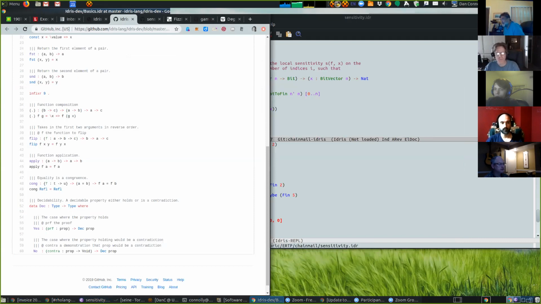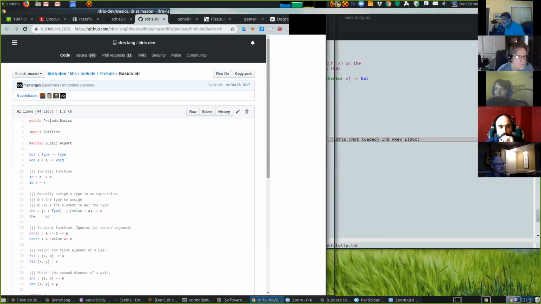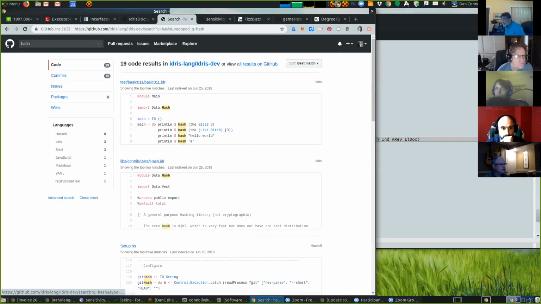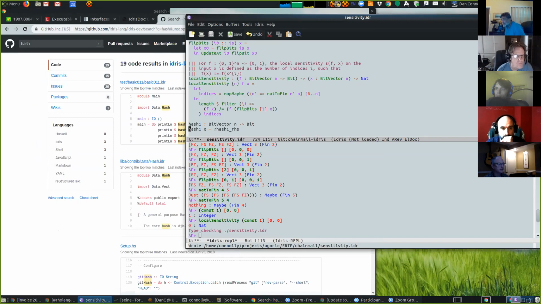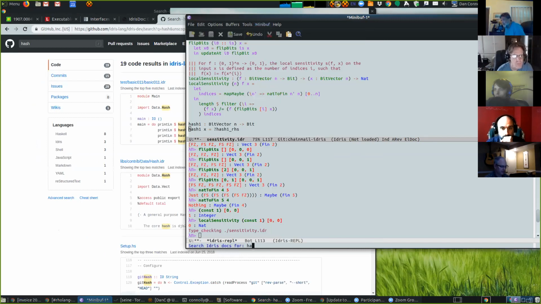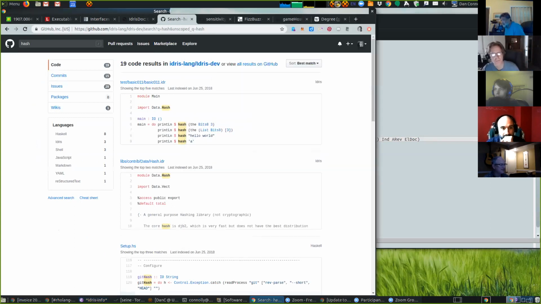Probably does. Oh, it thinks I'm on mobile now that I've made the window small. Oh, that's the other thing I think I can do. Idris, apropos hash. It found the one that I wrote. Module data.hash. Okay.